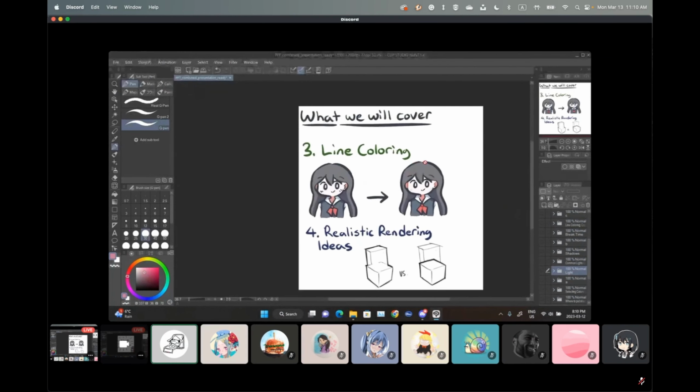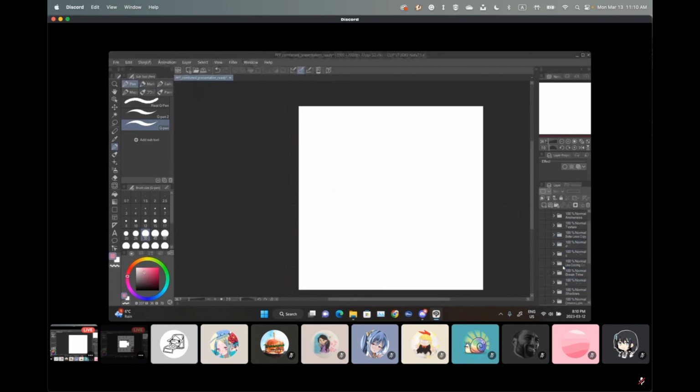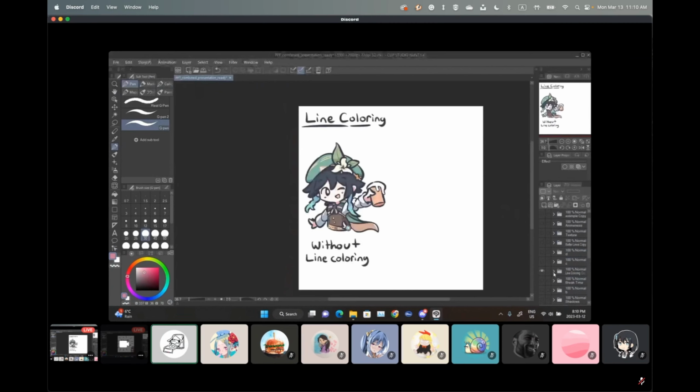We'll be covering, right, just a little bit on line coloring. And what is line coloring?